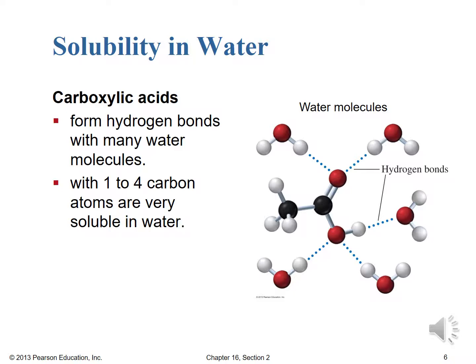If we have a small enough carbon chain, so say 1 to 4 carbon atoms, these carboxylic acids are very soluble in water. So methanoic acid, ethanoic acid, these things are quite soluble in water, essentially miscible with water for those really small carbon chains like the formic acid, or IUPAC name, of course, methanoic acid, or acetic acid, known by IUPAC name as ethanoic acid. So really small ones like the ethanoic acid we see here are quite soluble, essentially miscible with water.